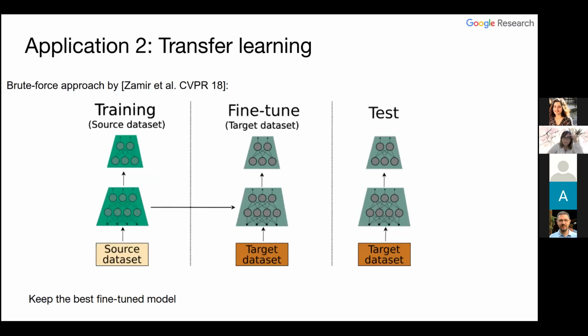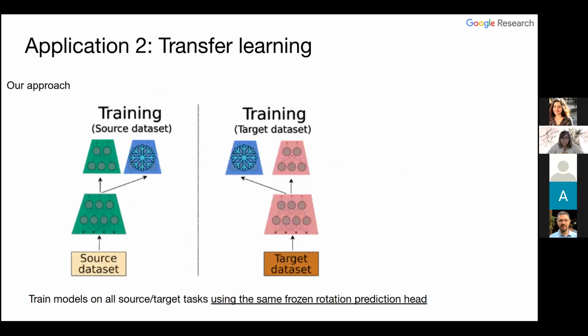Oh, and sorry, then yeah, once you did that, then you kind of know which source model works best, and you can just keep the best one, right? But just fine-tuning a source model on the target, in their case, took like 17 GPU hours, and they had a lot of source target model combinations. So in total, they spent 50,000 GPU hours to kind of find good transfer combinations. And instead, we kind of want to make that faster with compatibility.